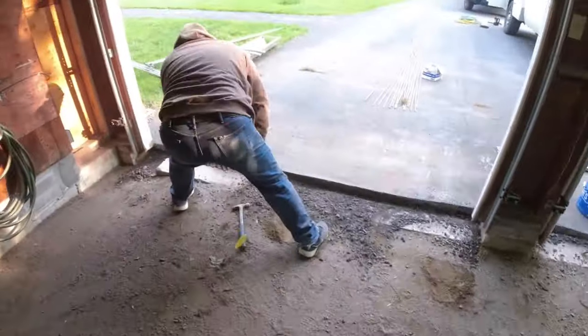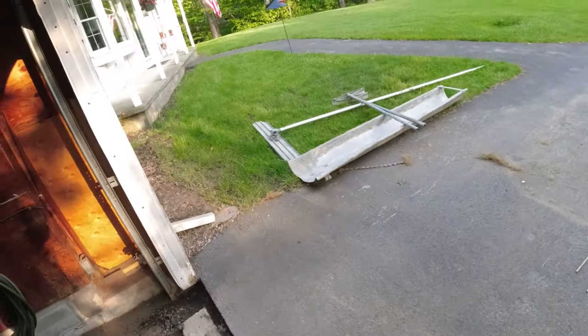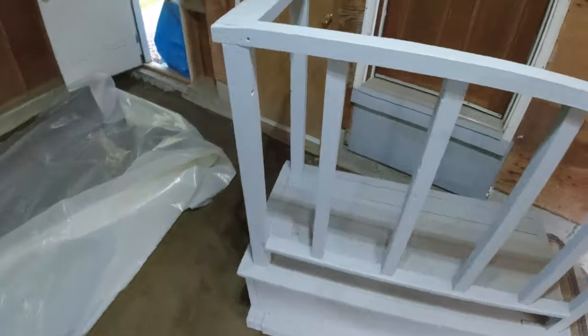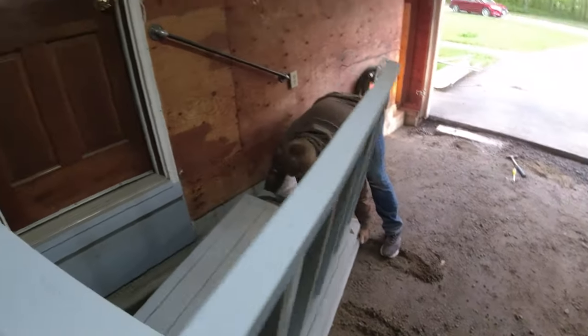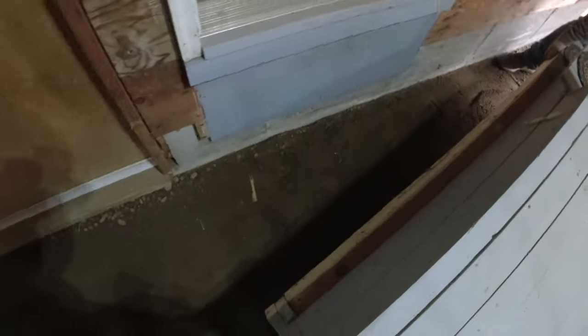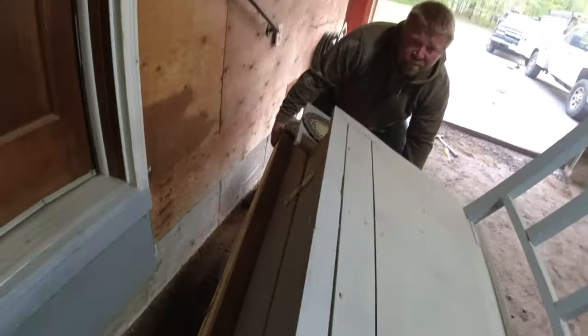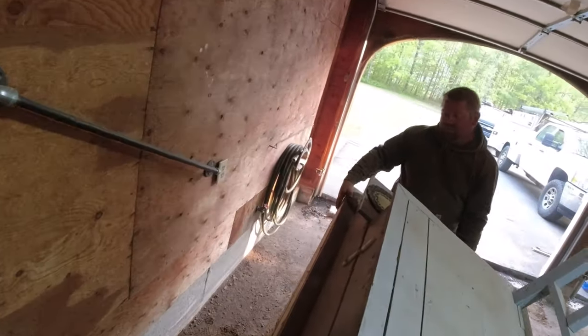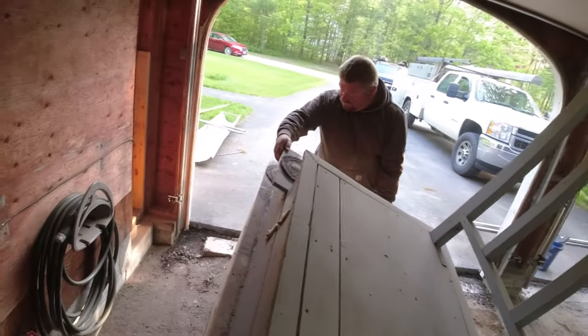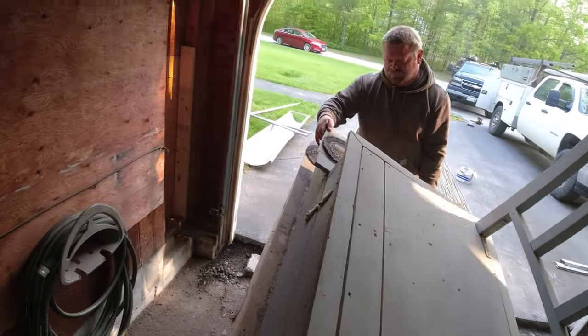If we can lift these stairs out of here, Luke. Yep. Gotta put them right there for now. We want to tip them a little bit this way. Told him we'd come back and set these for him too, so they don't have anybody. Maybe Friday.